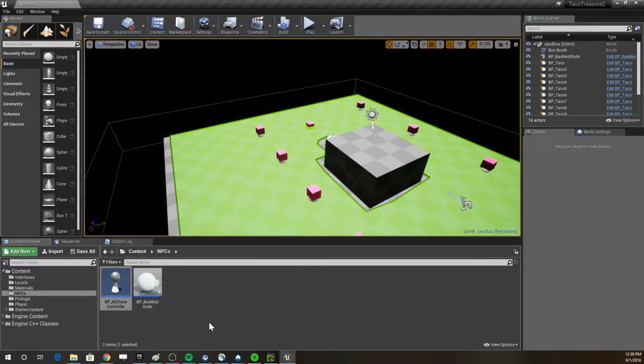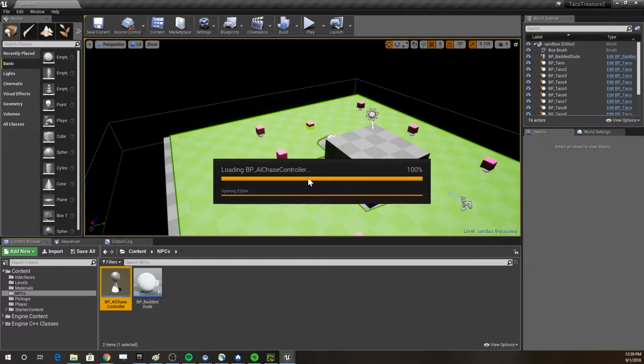So let's say we have this chase controller, and just to remind you what it does.